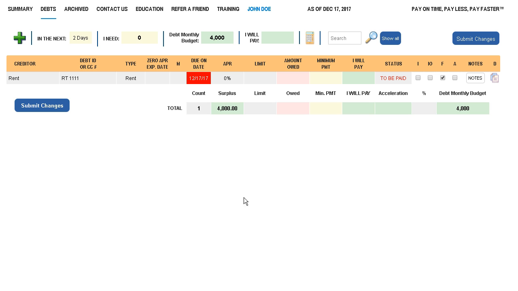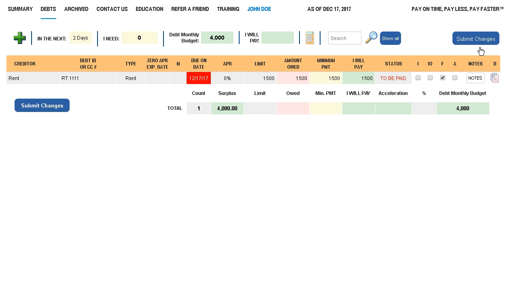I'm going to leave it like this, red, and the limit in this particular case of a rent is the cost of your rent. So your rent payment, the limit is the same amount owed, and the minimum payment, as you can see, when I put the amount owed, automatically the program puts the minimum at $1,500, and I will pay $1,500 because I need to pay this in full. So I hope that this is kind of clear.